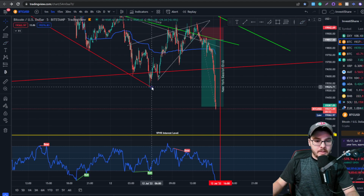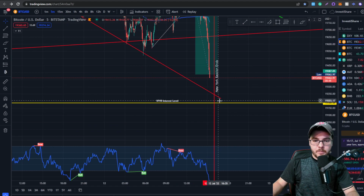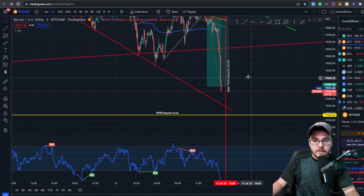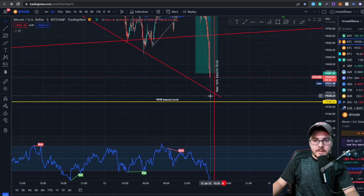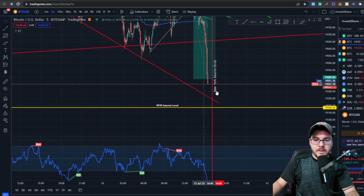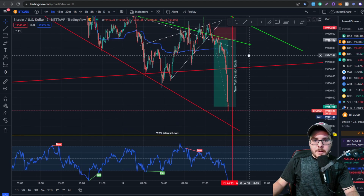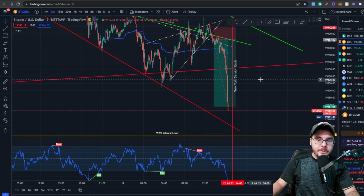If we pull to this downtrend level of support, we're getting close to it, which is roughly around this area of interest at 19,100, we may see a bounce off of this. If we don't see a bounce, I would stay in your short. If we get a rejection off of this, I would add to your short. Your average would get worsened, but your profits as we go down will be increased. Or you can just trail it with a stop loss, depending on how much you have already in your trade.